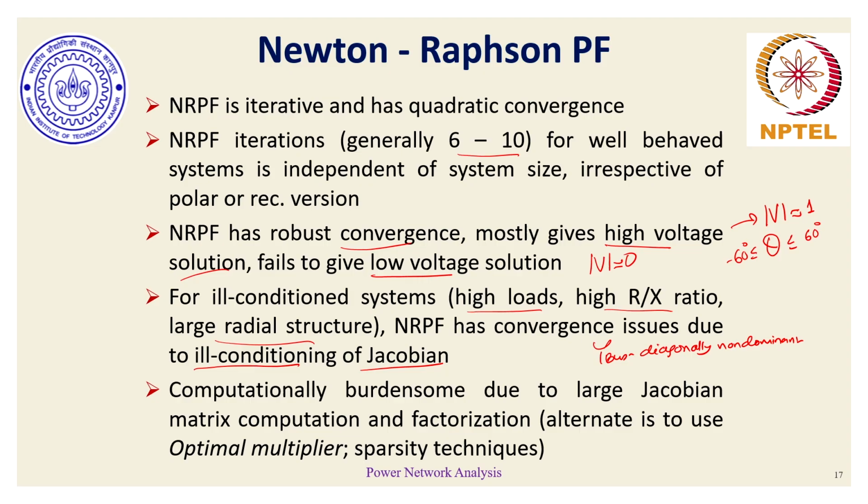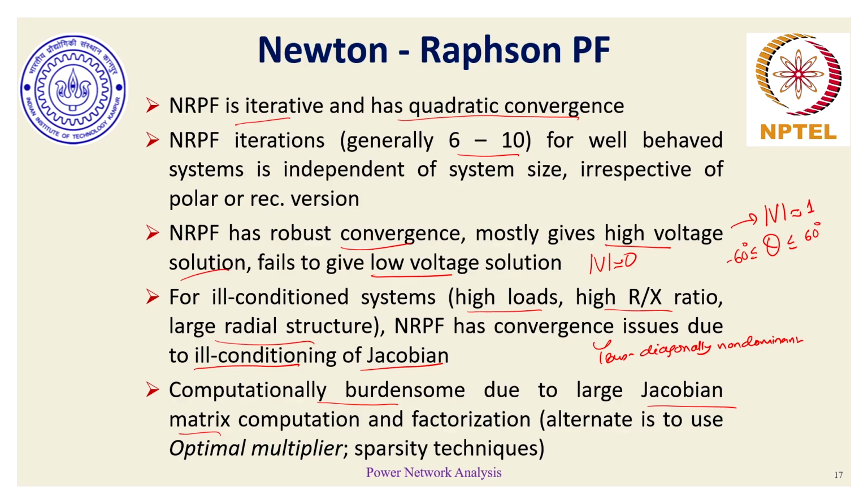Overall, in a nutshell, Newton Raphson, although it has quadratic convergence, is iterative in nature. Every such iteration involves evaluation and factorization of a large Jacobian matrix for a large power network, which can become computationally burdensome. In this regard, several researchers have spent their entire lives on how to mitigate or reduce this computationally burdensome aspect of the Newton Raphson technique.